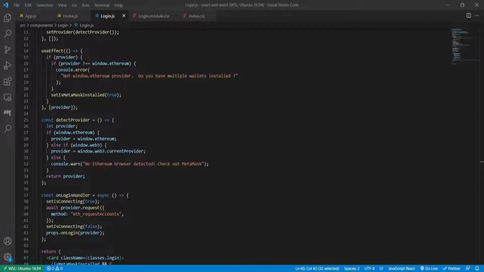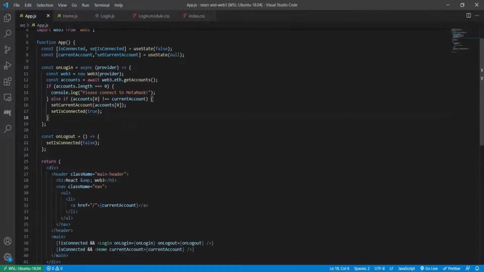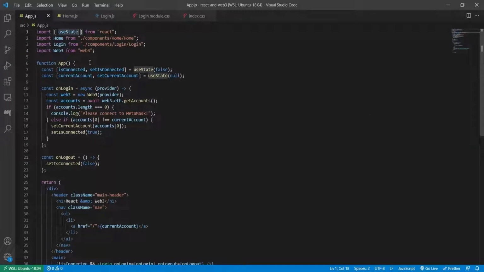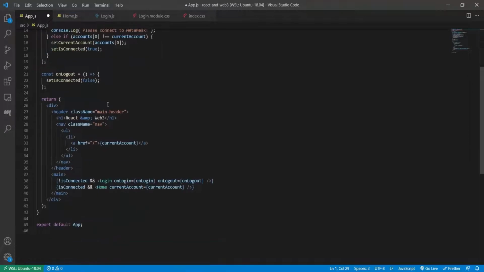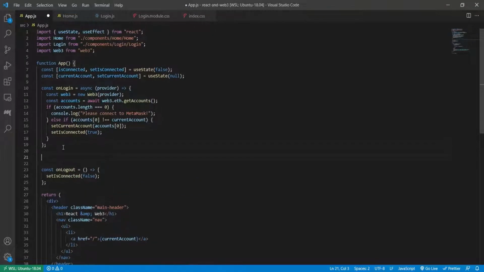Now let's see how to register two events that are used to detect when the user changes their account or changes network on MetaMask, and how to update our UI to it. So let's go to our app component and we'll make use of useState and useEffect hook. So we only want our useEffect hook to be triggered when our isConnected state changes. Our provider is listening for some events to happen, so we need to register to those events. The two events we will be registering on are the accountsChanged event and the chainChanged event. So let's do it.